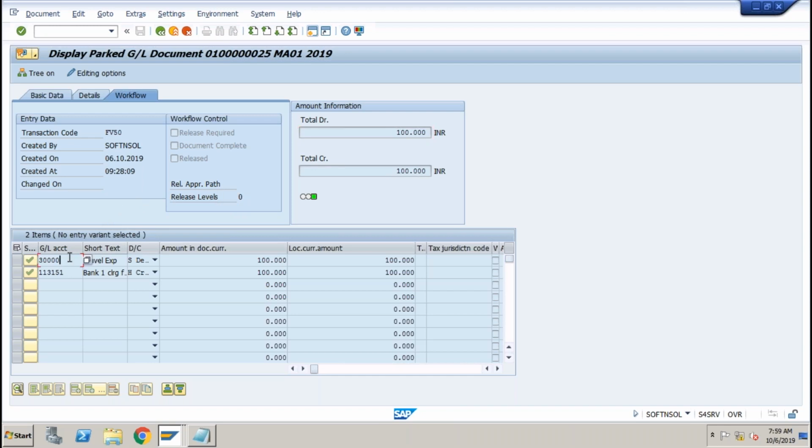Normally what happens is this workflow is set up by the ABAP. There is some basic coding required in ABAP. So whenever a user is creating a document, who is authorized to, it should not happen that I am creating the document and I am approving it. There is no point, right? So it needs to be very clear, if this user is parking the document, who is the manager who can approve, right? So that release levels we need to set up here. Who is authorized to release it? So as of now, it is not allowing me to reject the document, but we can reject it from here.